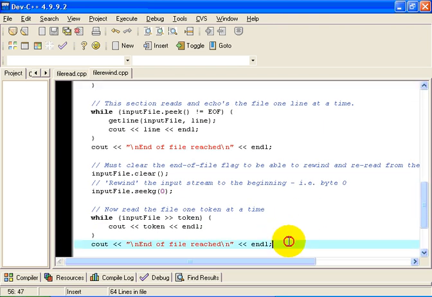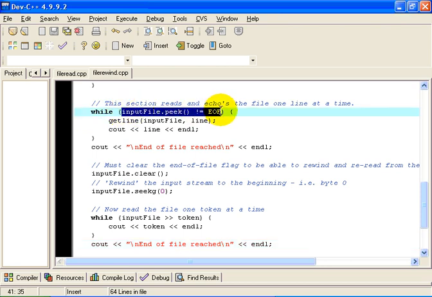Now the next thing that we want to do in this program is read the file 1 line at a time. So in this loop we're going to ask if there's another line to be read. One way to do that is to peek at the next item to be read out of the input file. If there's nothing further to be read, then the peek command will return a value of EOF, which is a C++ constant.